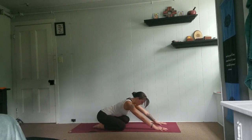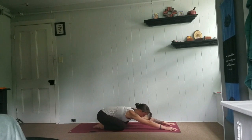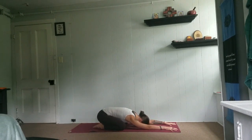Spread the knees wide, let the feet come together, and allow the hips to sit back towards the heels. Allowing the heart space to relax down, the forehead to soften towards the earth. If this is too much for your knees, you can curl the toes back under, sit onto the heels, or take a blanket and place it underneath your thighs so that you have something to sit on. Allow your heartbeat to sync up with that of Mother Earth.